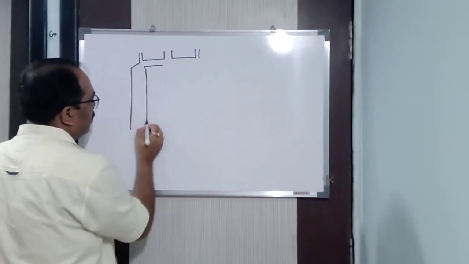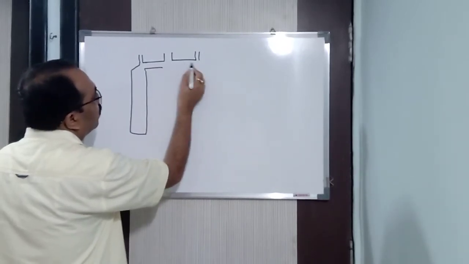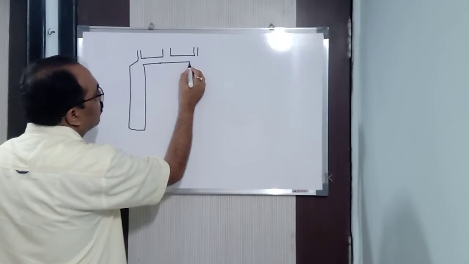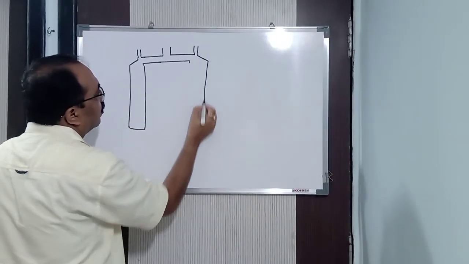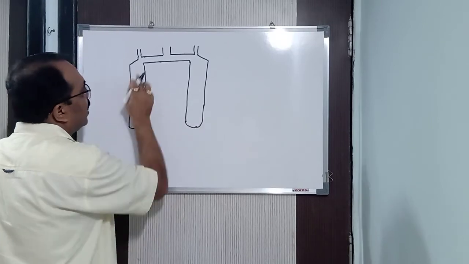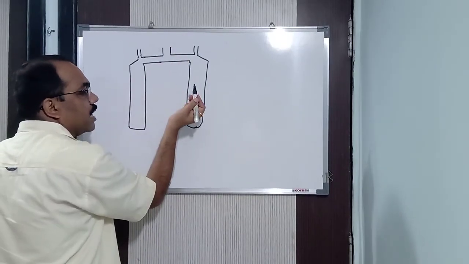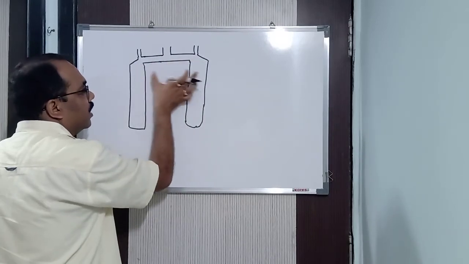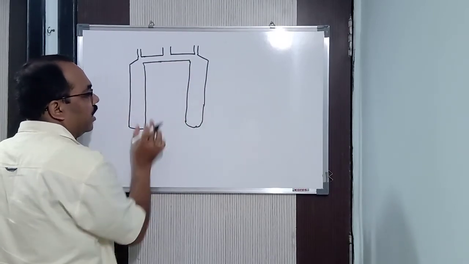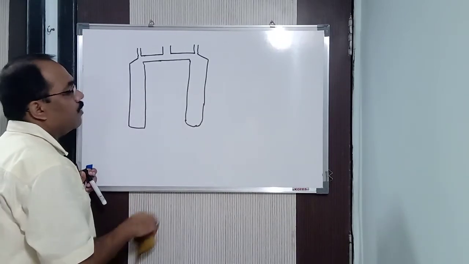Alright, so it is more or less this sort of figure we can see. One acts as a cathode, another acts as an anode. From here we are adding the water, that is acidulated water. In one case oxygen is collected, in another case hydrogen gas is being collected. This sort of voltameter apparatus.